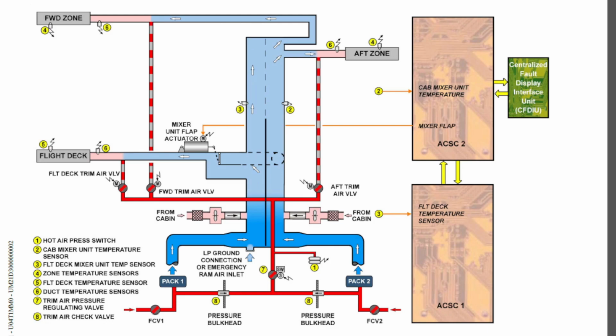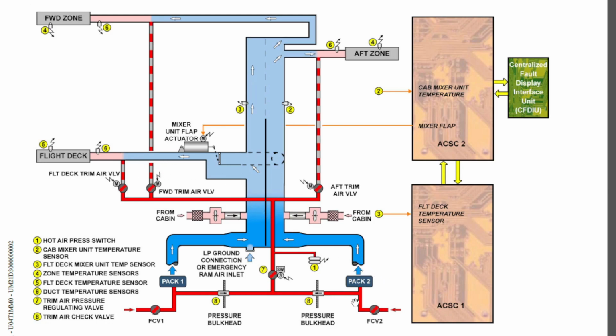So in simple terms, if you have a look at the diagram, I told you that the left side is dedicated mainly to the flight deck. You can also see that the left side gets its supply mainly from pack 1. In case this pack 1 is faulty or selected off, you will not have continuous fresh airflow into the flight deck.